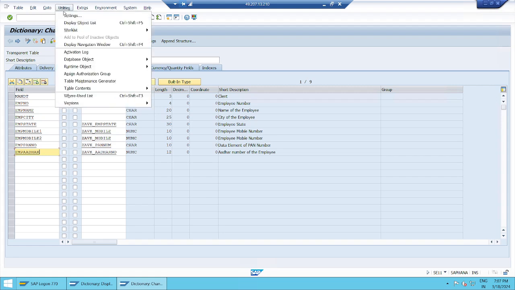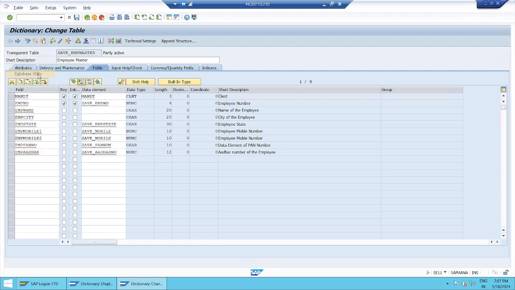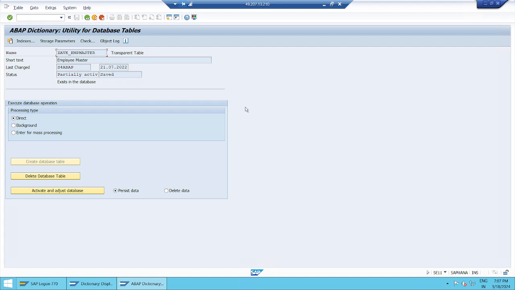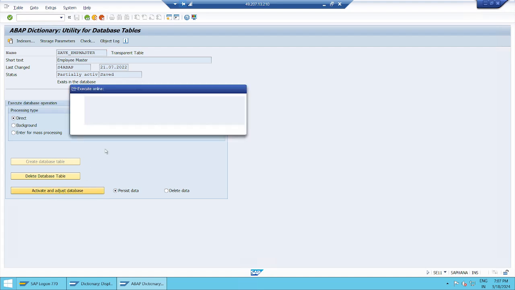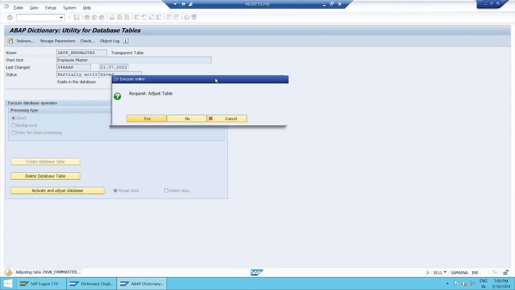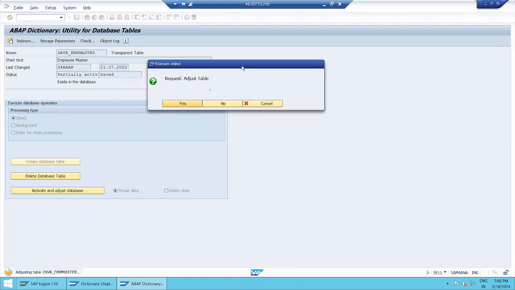Conversion is a special procedure where we use the database utility, that is nothing but SE14, where you can activate and adjust, and click on continue with request. So it will adjust with the latest changes. It is adjusting the underlying database by reflecting all the application level changes.